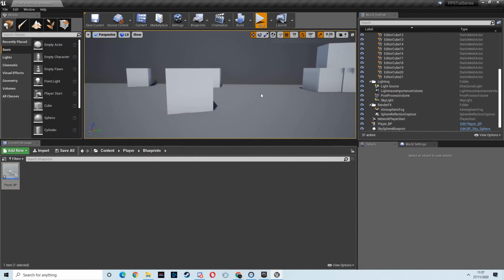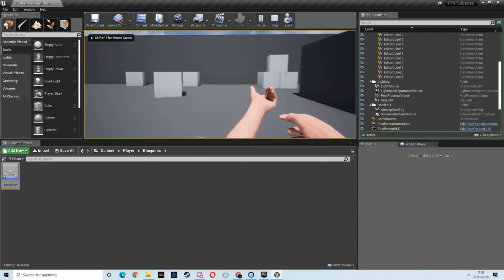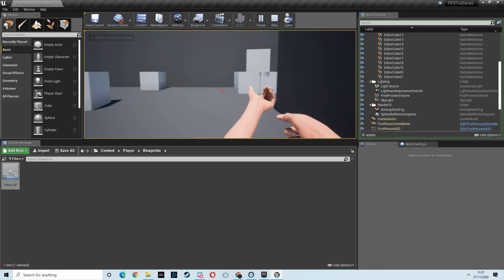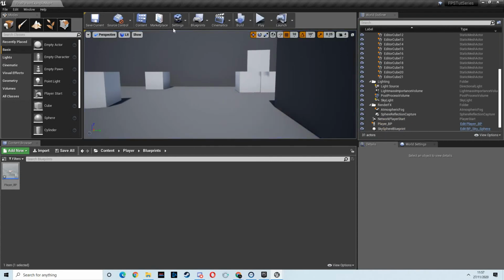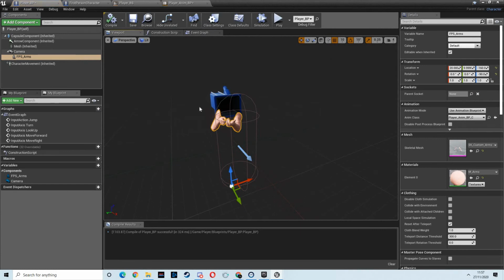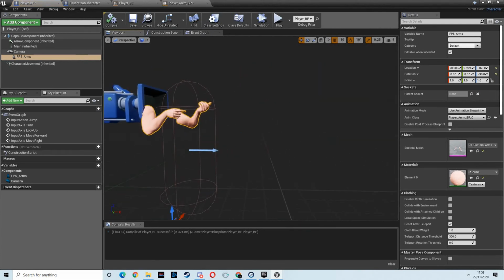But what we want to think about when we're making a first-person shooter is that we leave what's called a combat corridor. That's essentially a space in the middle of the screen around here where we aren't blocking the player's view, because that's where our reticule will be, and that's where our shots are going to go. So we want to make sure that we are leaving what they call the combat corridor, which is, like I say, in the center here. So we don't want to be blocking up this space with the gun. But we'll play around and finesse that as we go. So let's add the gun.